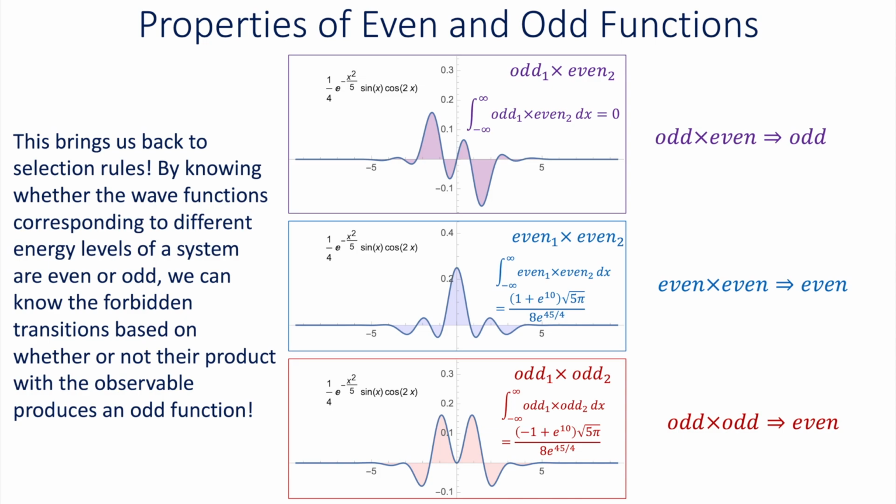Essentially, we don't actually have to take all of those integrals, right? We just need to figure out, if everything being multiplied inside of the integral, the integrand, does that give you an even or odd function? Then we can know this. So it's crucial that we can show that all of the functions inside of the integral are either even or odd. If we can look at that big function of all of them multiplied together and separate it into, okay, this part here is an even function, this part here is another even function, this one's an odd function, well, then you would know that even times even is even, and then that even times odd is odd. So overall, that's going to be odd.